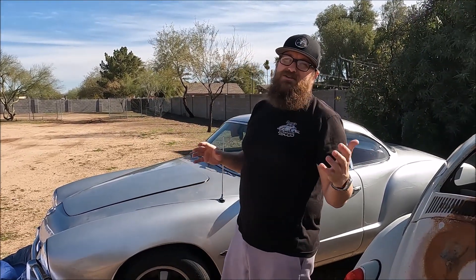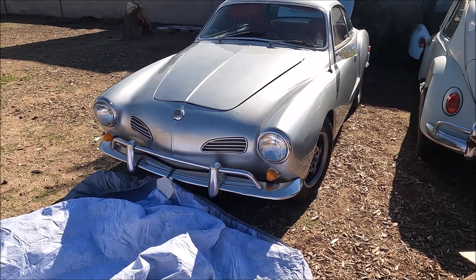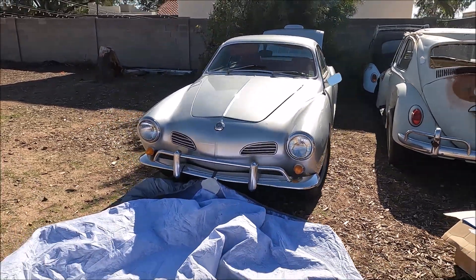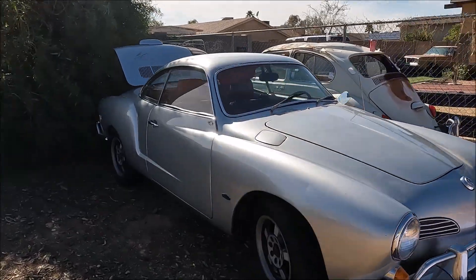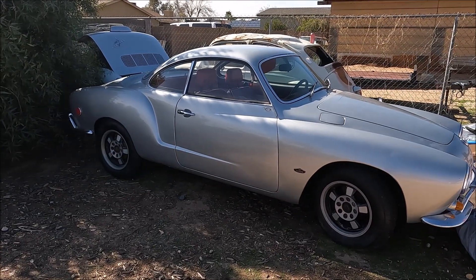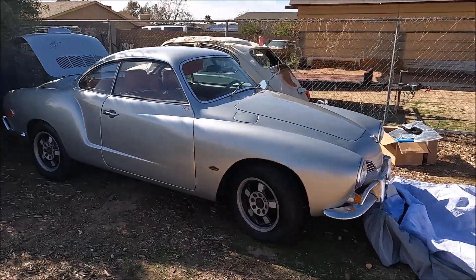So we're going to take a closer look at the '69 Karmann Ghia that we picked up, and I've been collecting a whole bunch of parts. We're going to take a look at the parts to see if we think we have enough stuff to actually put this together. This is the '69 Ghia that we picked up just a month or so ago. We haven't done much with it just yet because we need to collect a whole bunch of parts. Something kind of weird with this car is that at one point it was converted to an electric motor car, and that's part of what we have to actually fix on this thing.